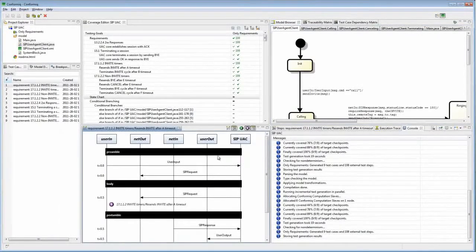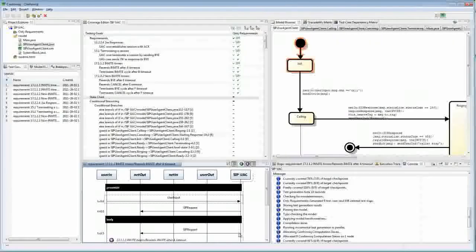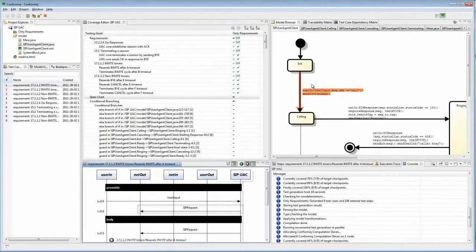If you click on these different parts of the MSC view here, you will see how the different parts of this model browser are highlighted accordingly.